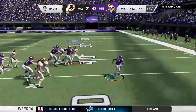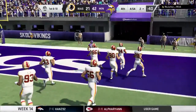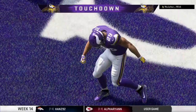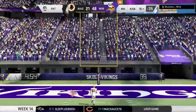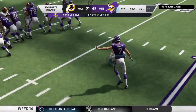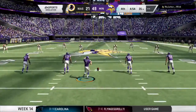Now they try the right side here. And now off to the races, down the right side. And he will score. Touchdown, Vikings. A great effort there. His 2nd touchdown of the afternoon. And the Vikings are going to widen that advantage. Extra point up and good by Sanders. And that'll increase their lead to 28.